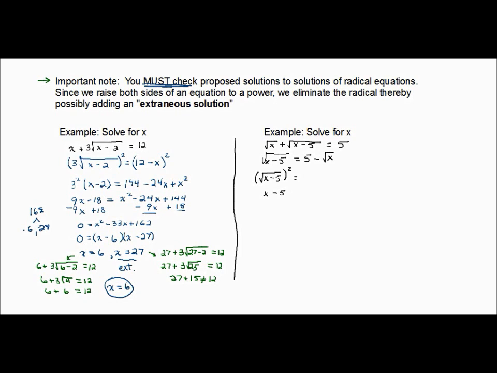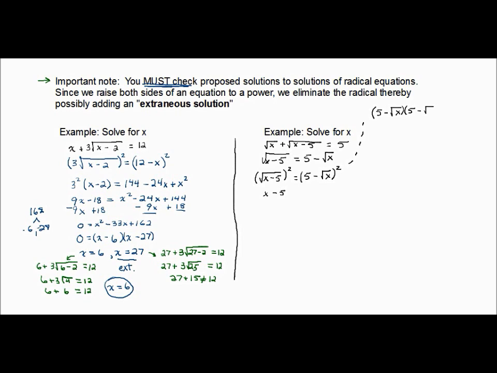That's no problem. However, on the right-hand side, we are taking the quantity 5 minus the square root of x, and squaring it. And that requires that we use the FOIL method. Okay? So be very careful right over here on this right-hand side, because what's got to happen next is that we're going to have to actually carry out the FOIL method. And I'll do it up over here, right? We might note that 5 minus the square root of x squared is 5 minus the square root of x times 5 minus the square root of x.